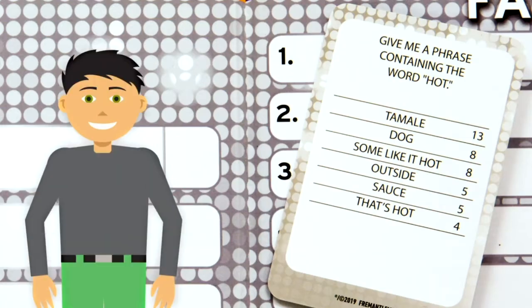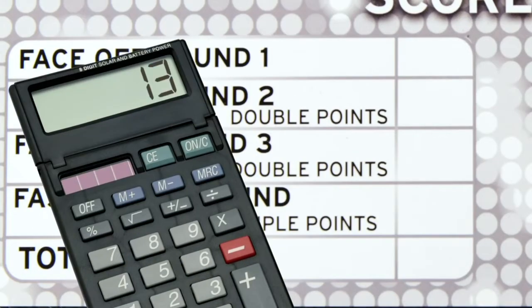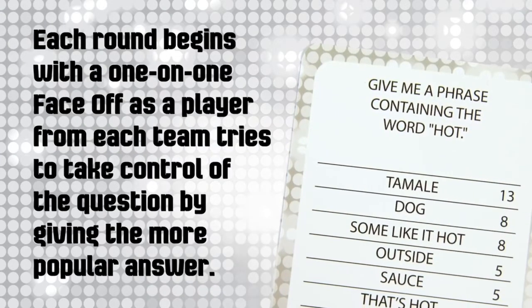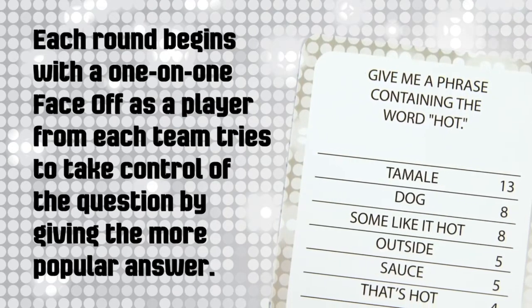Strikes are recorded in the strike boxes and are given for responses which are not on the face-off card. At the end of each round, the points are totaled and added to the scoreboard of the winning team. Each round begins with a one-on-one face-off as a player from each team tries to take control of the question by giving the more popular answer.